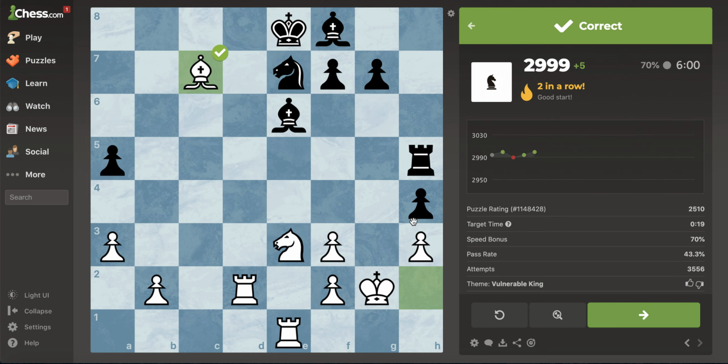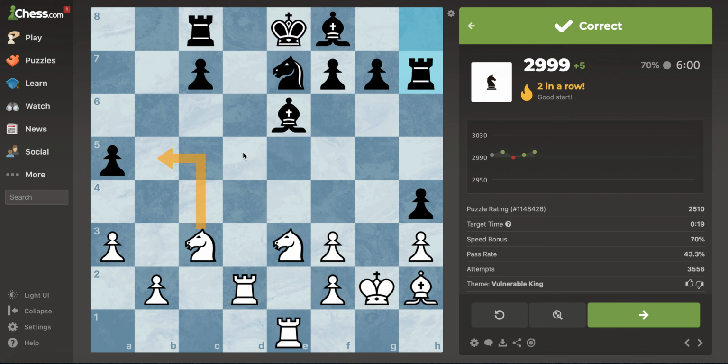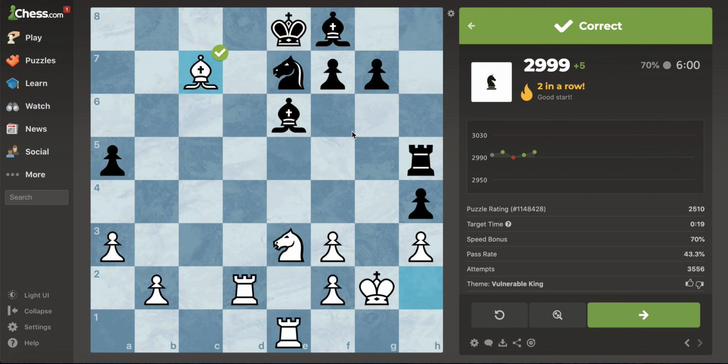That was a pretty interesting puzzle because it just seemed straightforward. It didn't really have too many crazy tactics here. It was pretty much just play the best move, which is interesting. But regardless, 2 in a row. On to the next one.